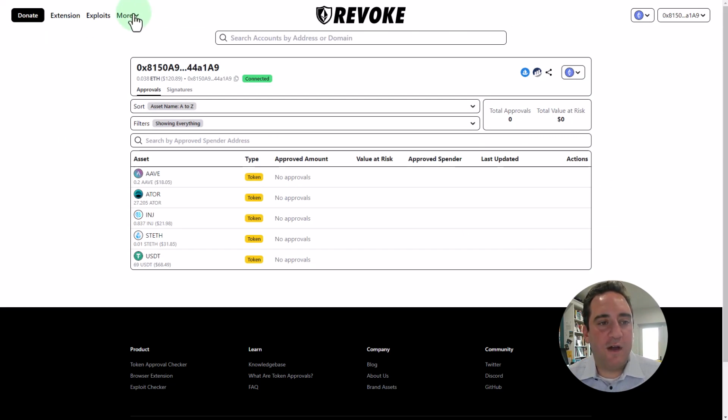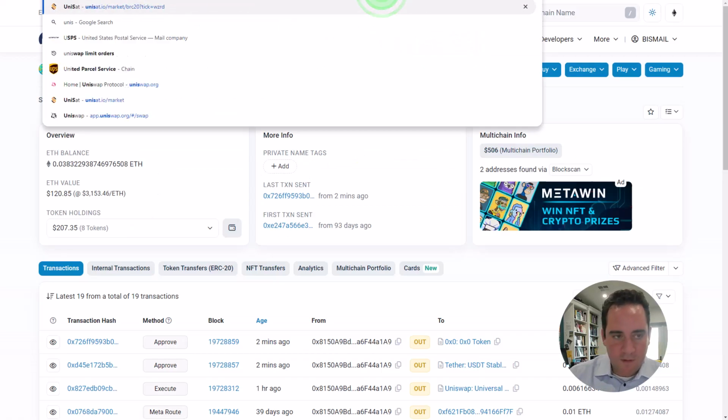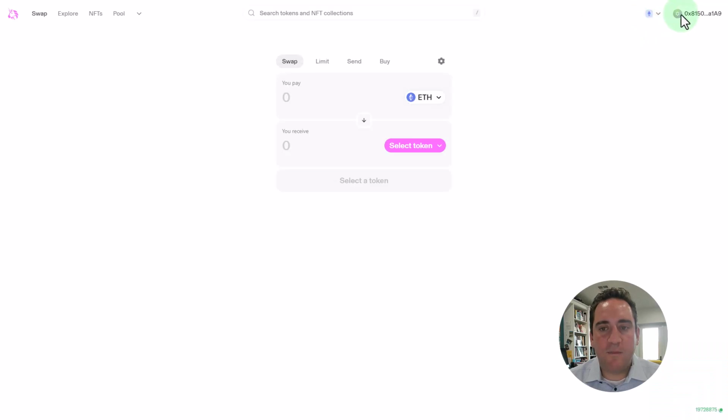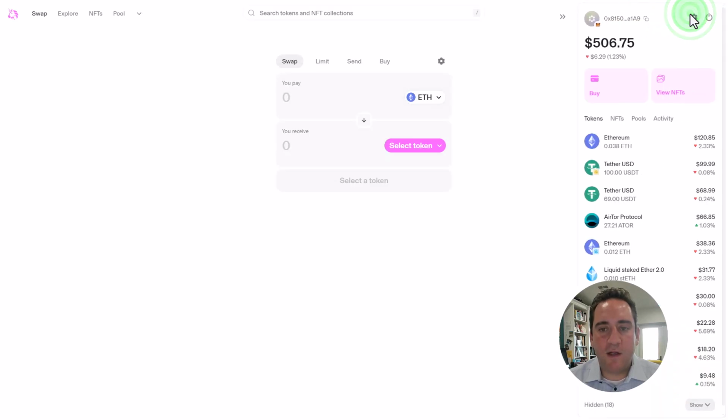So those are the main tools for that, and hopefully that covers that main component, one of two, of protecting your hot wallet. The second component is when we went to Uniswap, we executed a few trades on Uniswap and Jupiter. And if you remember, we connected the wallet. So as a good rule of thumb, I like to disconnect the wallet from every single site immediately after using it. So this doesn't just mean disconnect it here. That's step one on the top right, you disconnect.